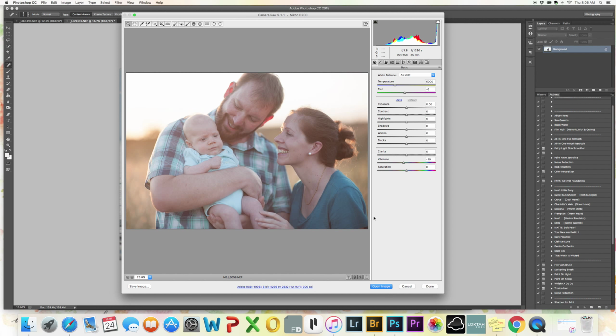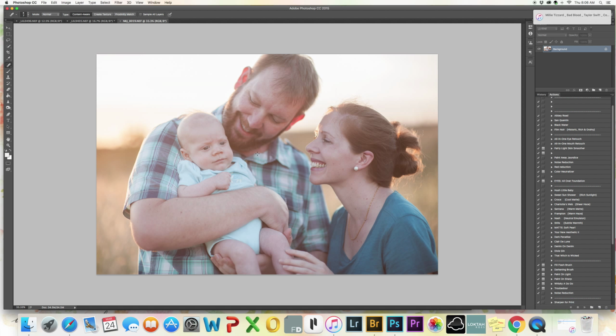Okay, so what I do in Photoshop to edit, first you open up your file and this pops up, this is your raw editor. I just correct the image to where I feel like it's necessary. Sometimes it's just pulling out those highlights and then pushing the contrast up a bit. I might bump up the sharpen and see if it needs to be a little bit darker. And this opens up then in Photoshop.